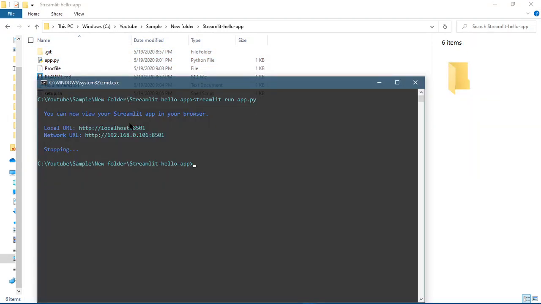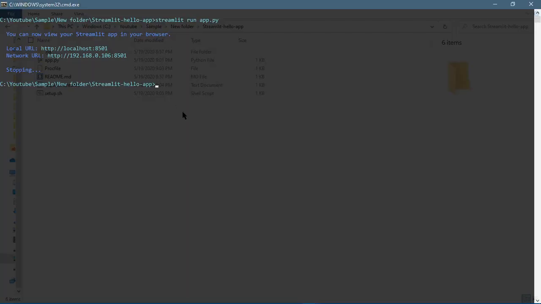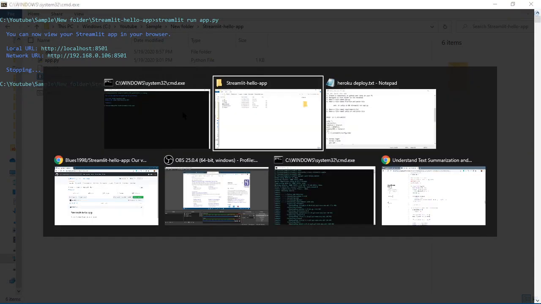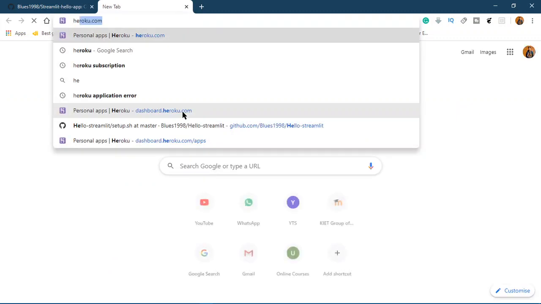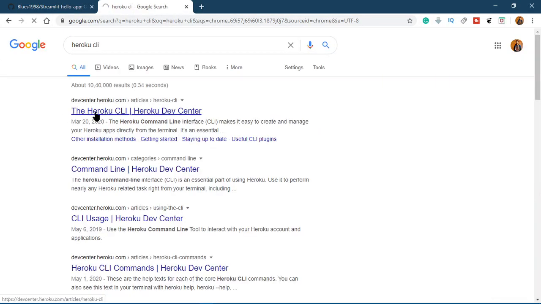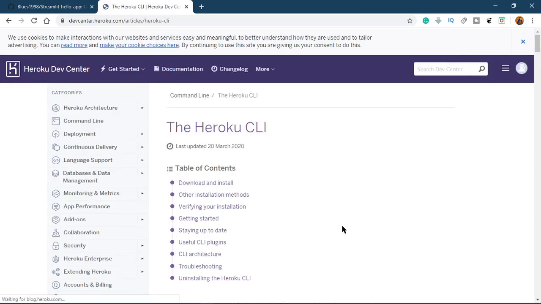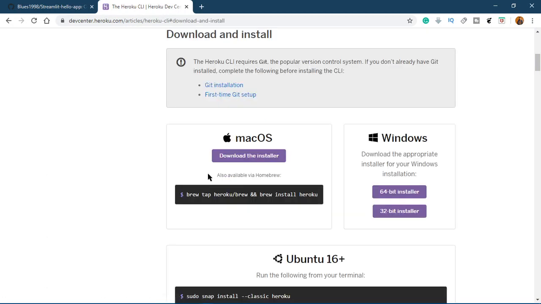Now the next step is you just go to your terminal or your command prompt, whatever it is you're using, based on your operating system. So here you would say Heroku login. Well, in order to use this command, you would have to first install Heroku CLI, which for Windows you can simply find out by saying Heroku CLI. So if you say that, you can simply download it. Windows, it's obviously super straightforward. Download and install, right?